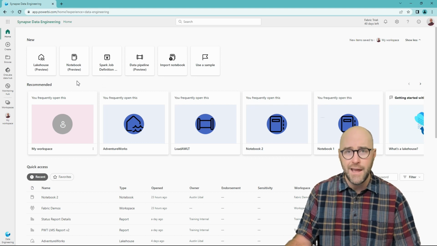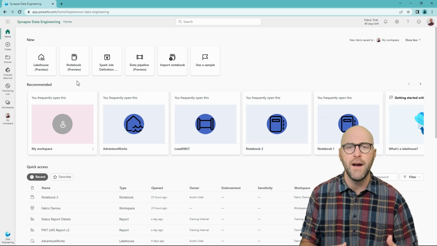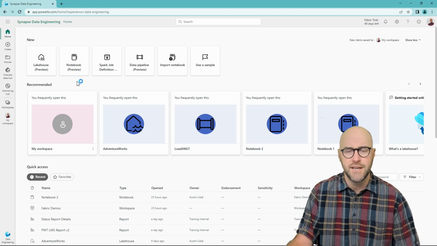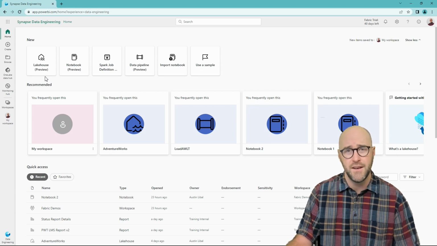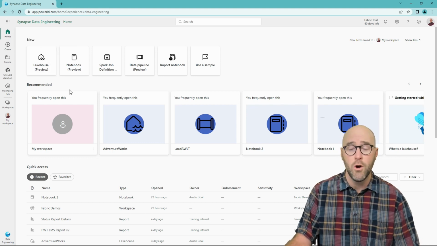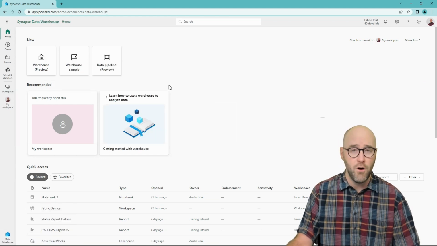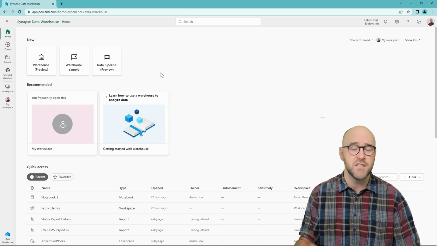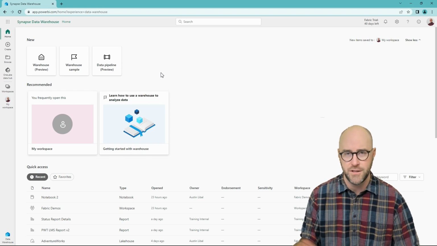So we have our Lakehouse where we store data in our OneLake, but we can create this data warehouse infrastructure. Now, there are some limitations to that. You are able to query it with something called a SQL endpoint, but some SQL operations are not going to be allowed. Things like creating tables with SQL would not necessarily be allowed in a Lakehouse. Where we do have that experience would be over in our data warehouse. So from a Lakehouse, you can go and create tables in a data warehouse, but the product experience would be very similar to what people who have worked with SQL Server Management Studio in the past may know.